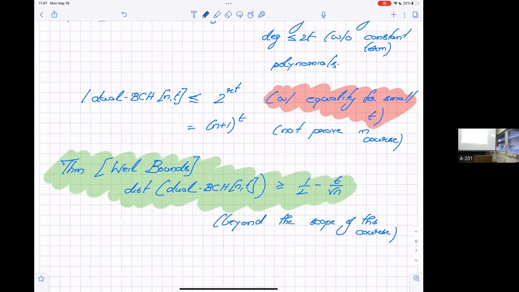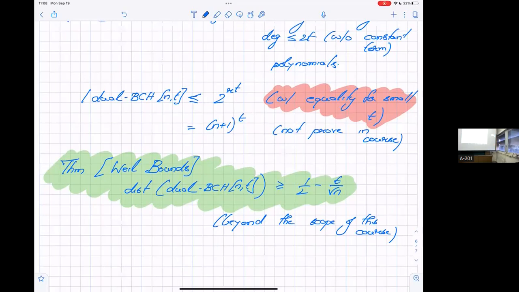You can ask now, the dual BCH is going to sit here. It's going to be over here. The dual BCH is over here. So delta going to half, that is, delta being equal to half minus epsilon and epsilon going to 0. We are looking at things over here.